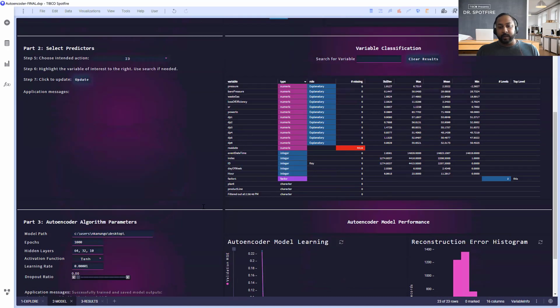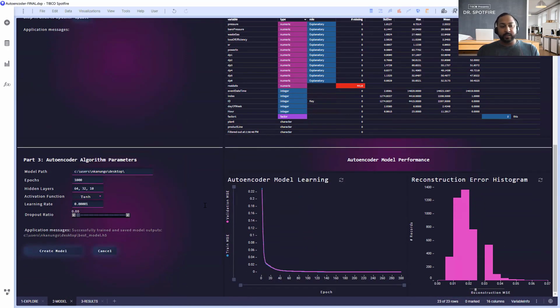And then below here is our data function that is reaching into TensorFlow and running a neural network with Google TensorFlow to build a model. So I can hit create model, and you'll see this running. This does take about 30 seconds to a minute to run. But what it's doing is using a Python data function to go into Google TensorFlow based on these parameters. It's storing the model on my local drive. And it's using these input parameters that you see here: a learning rate, dropout ratio, the number of hidden layers, activation functions.